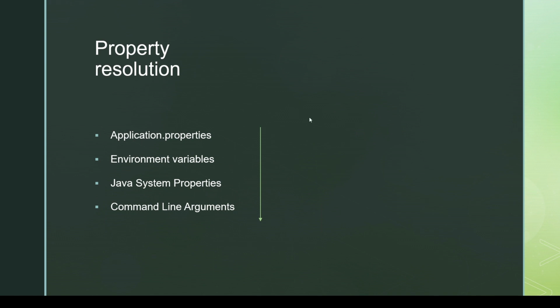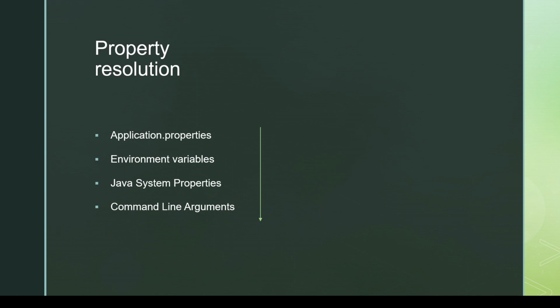Now the rule is defined in the Spring Boot documentation, and it is represented here using this arrow, which means that if you follow the line, then the property that comes later can override the previous value. It means if the same property exists in Java system properties and application properties, then the Java system property can override the value of application properties. Similarly, if we pass the same key using command line arguments, then that will have the greatest priority.